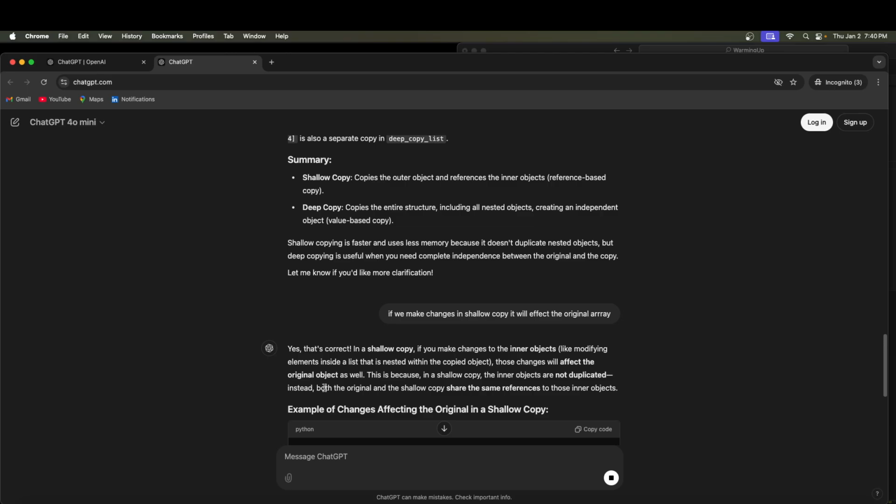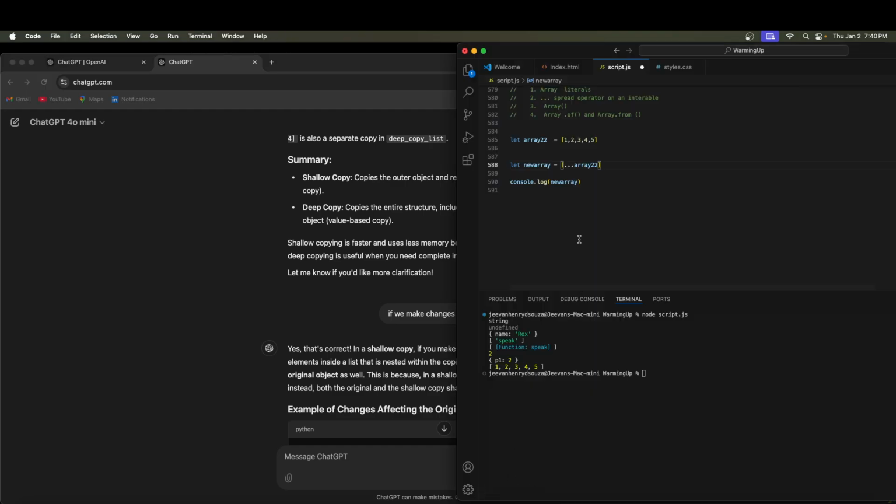If you make changes in the inner objects of a shallow copy, it will affect the original objects as well, because it is reference based. A deep copy creates a new array.